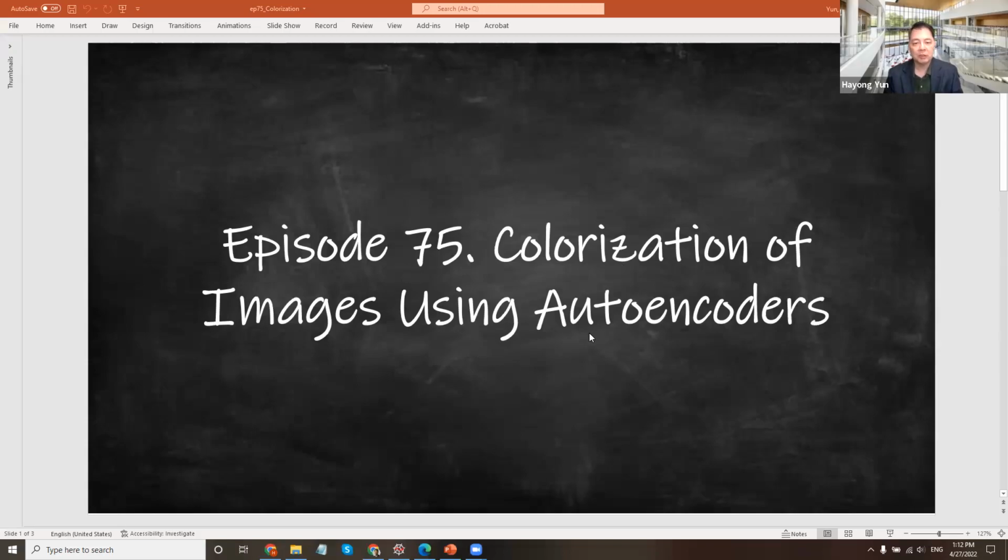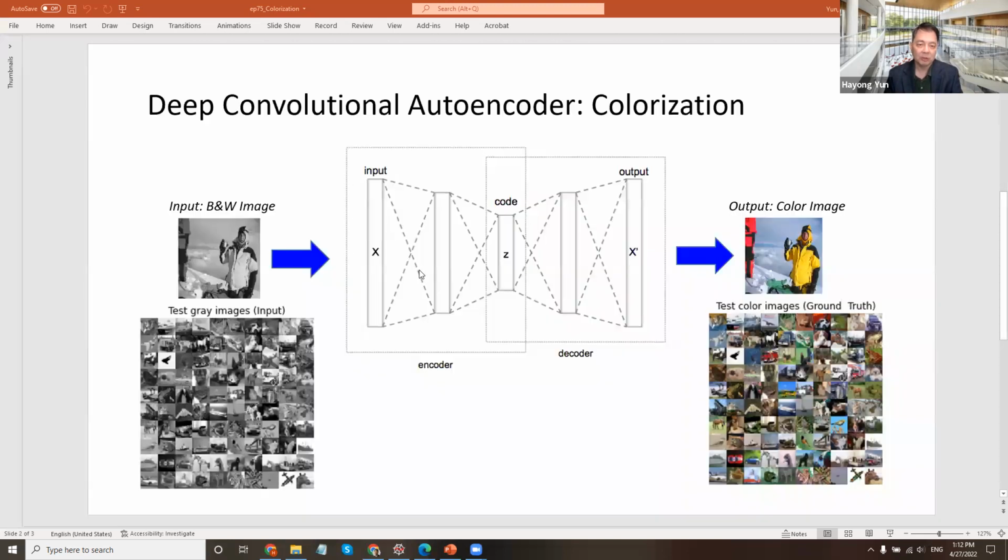Hello, in this episode, we'll show an application of autoencoders to colorize a black and white photo image into a color picture. We already mentioned it in the vision overview. Basically, we use an input of a black and white version of the image, put it in an autoencoder, so it replicates its own picture, but the target is a colored version. What it will do is turn this gray into this color, and if you give it a new black and white photo, it will attempt to color it.